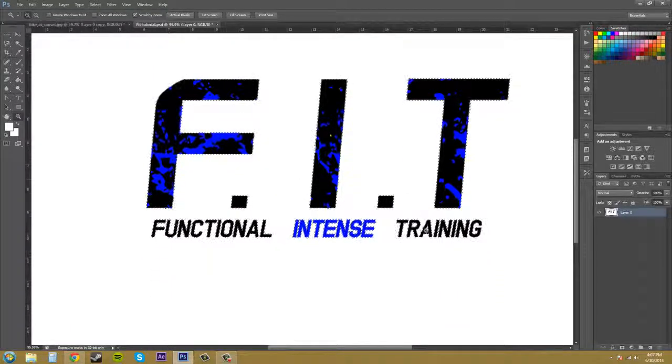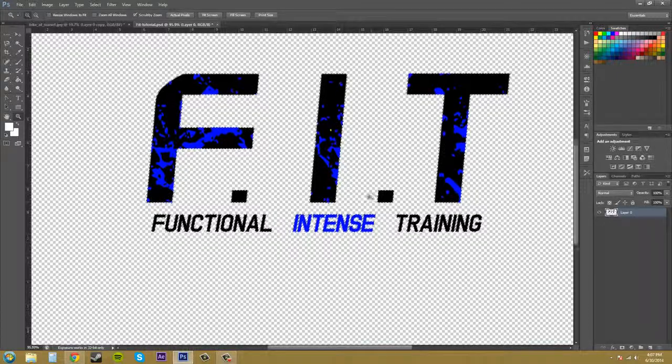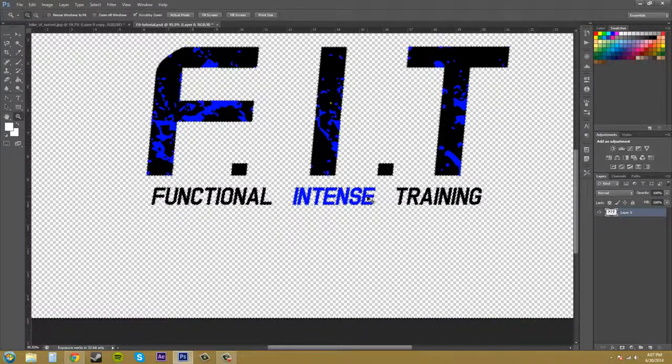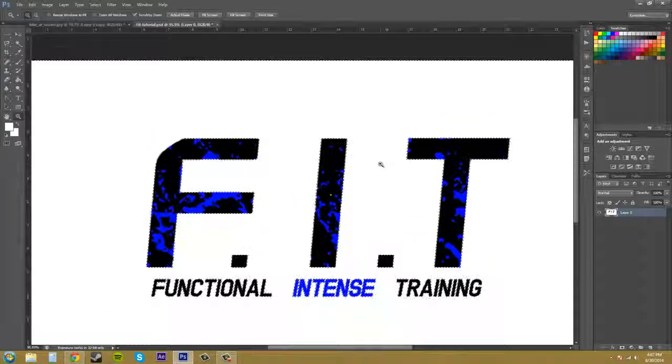and notice that the insides of the letters are selected, unlike when you use the magic wand tool. I've hit Delete here, and now everything is deleted out, and you don't have to come in with the magic wand tool and select the insides of these letters. So that's a little bit quicker way than using just the magic wand tool. So there's more than one way to do things. Just think of all the tools you have, and think of what you can use to help get stuff done quickly.